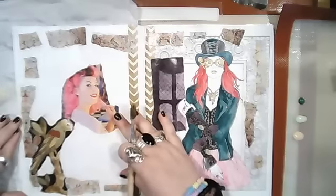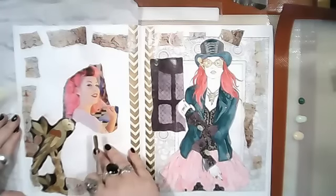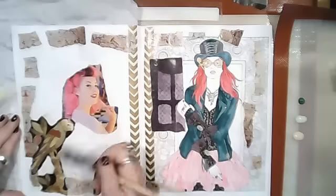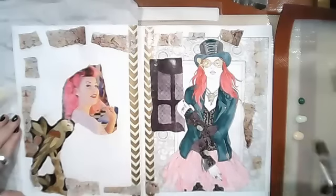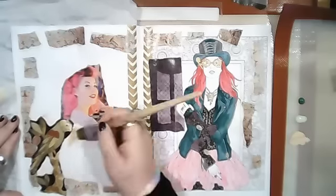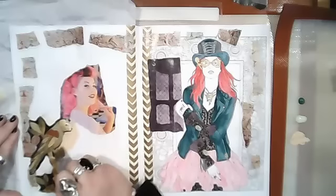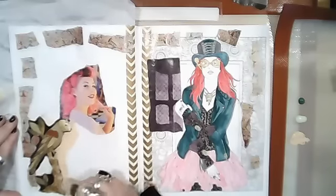So I'm just going to add, basically going to look at what was on here and say, okay, what do I need to pull out? So this is green. So if I put him in sage, he's not going to stand out. So I'll use the mocha around him. And I'm not going to do anything too fussy. I'm just going to whack it on, because we can always tidy it up later.